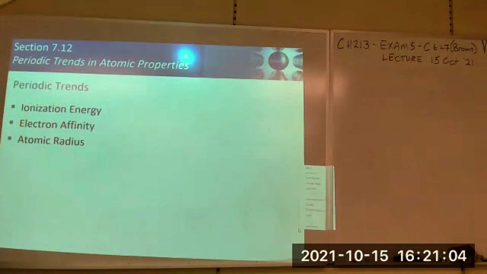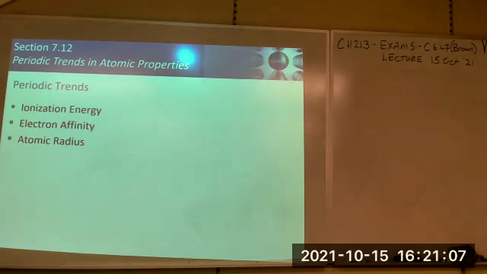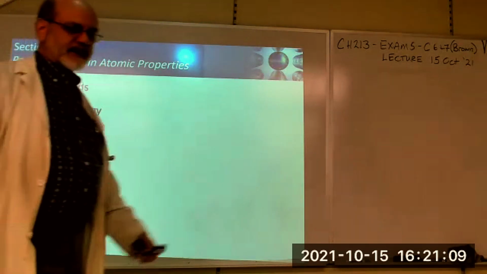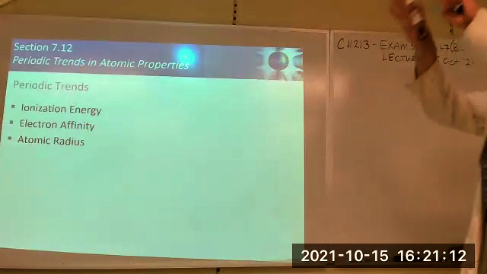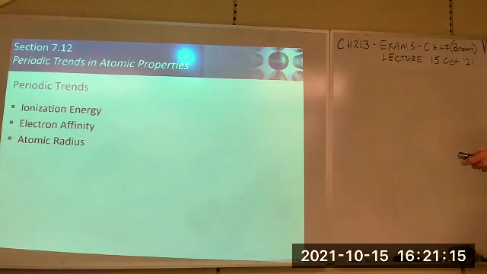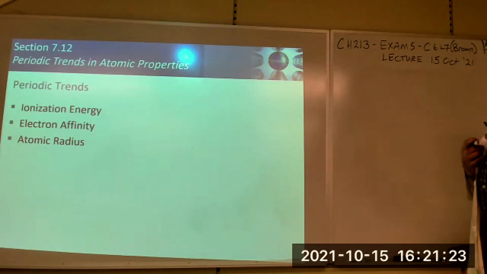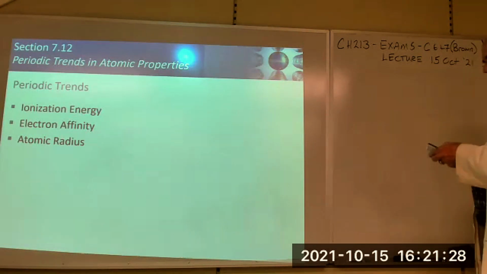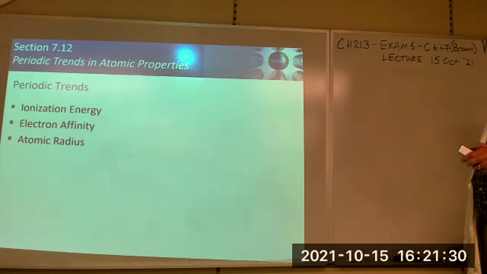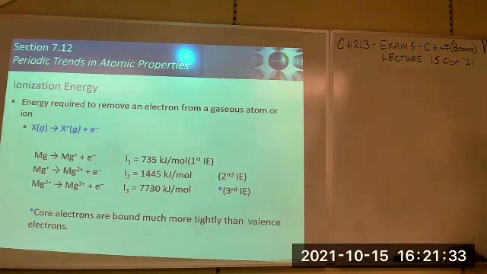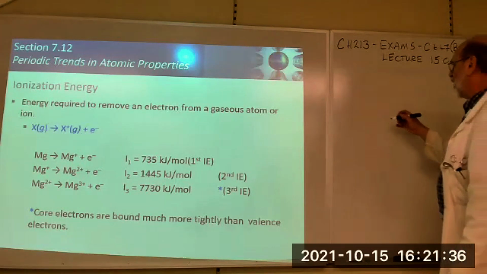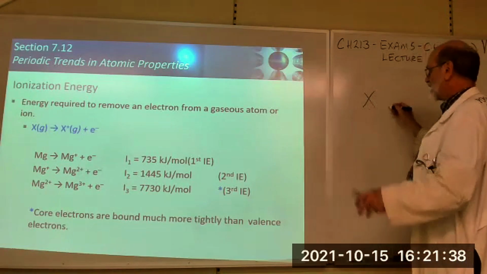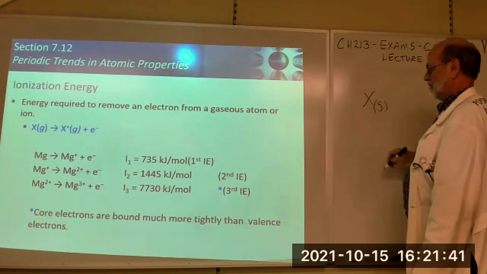All right. So periodic trends. The way the table is set up now, structured that way, we can say some things about ionization energy, electron affinity, and atomic radius. There are other periodic trends, but these are the ones we're going to focus on. They're the most useful for us at this point. We just have to define what we mean by each one of those. Okay, ionization energy is based upon the element, whatever it happens to be, has to be a gas.